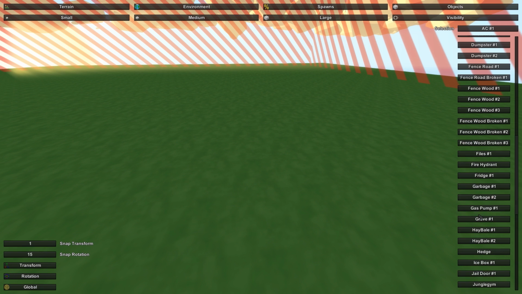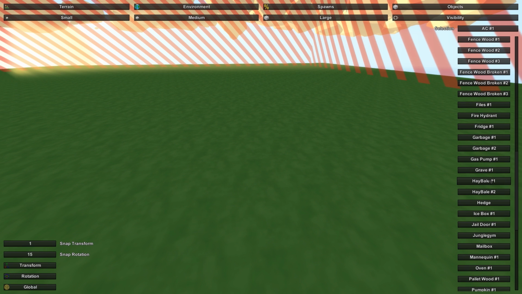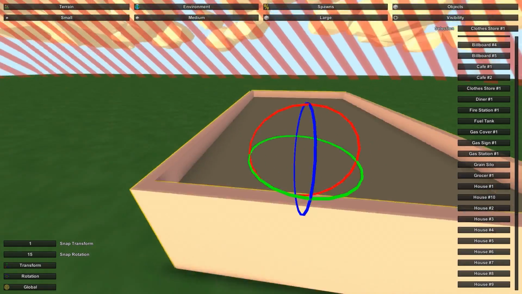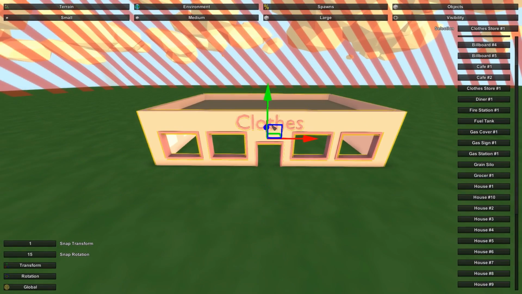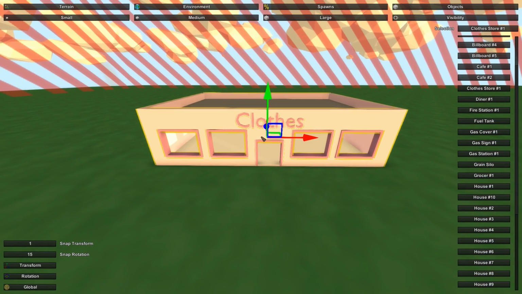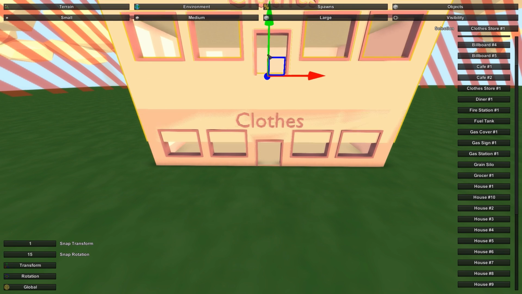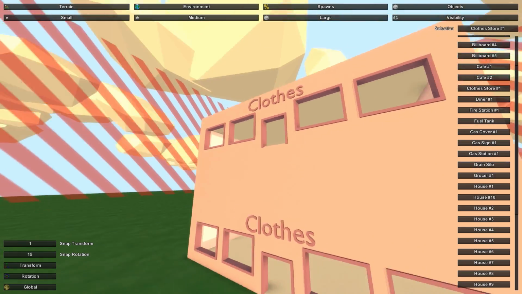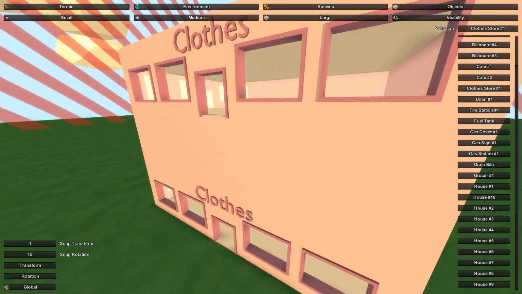So let's go ahead and put down, there's been a lot of new things added in here by the looks of it. Am I under large? What am I under? I'm not under large. We're going to put in a closed store, because this is probably the easiest thing to work with, I think, when doing this. And we're going to raise this up a little bit, copy that, and paste it on. So the idea here is to make a ramp that goes up to the second story.